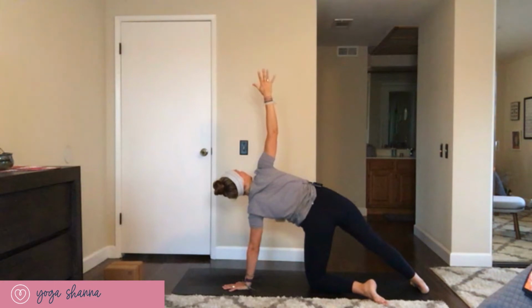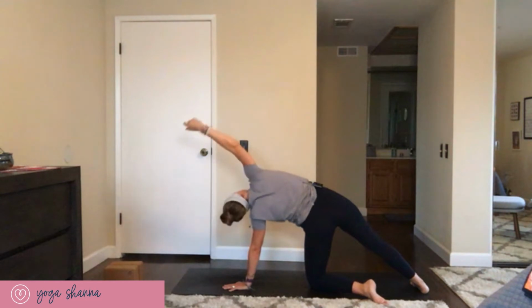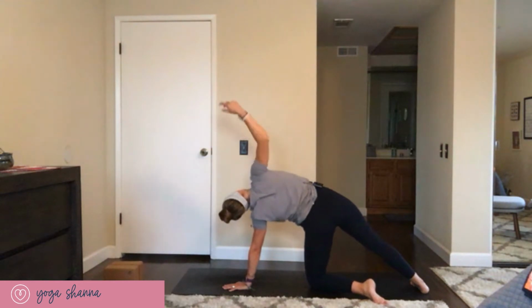Now, while you're here at first, we reach through these fingertips. We press through all four corners of the palm. Our neck is active and lifted. But take a second here. We never do this in yoga. And just let yourself relax, like ragdoll in this position. Maybe your elbows bend. Let your neck relax. Maybe there's a spot you can find in your neck as you move your neck around that you can feel a little bit more stretch. Let your side body sink down. One more breath in. One more breath out.